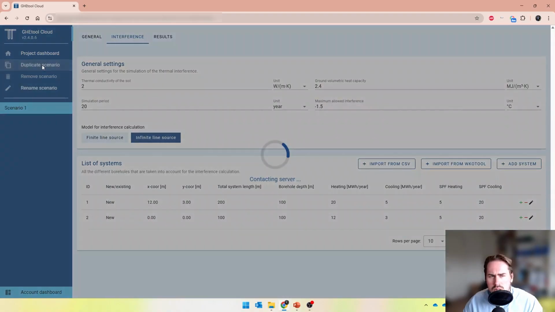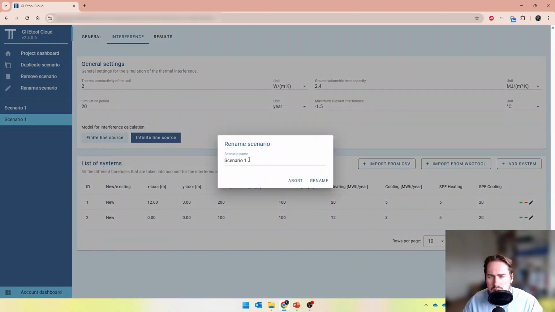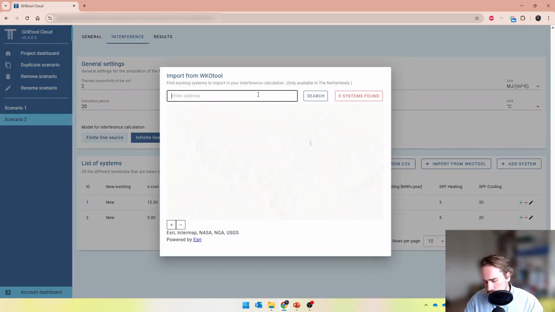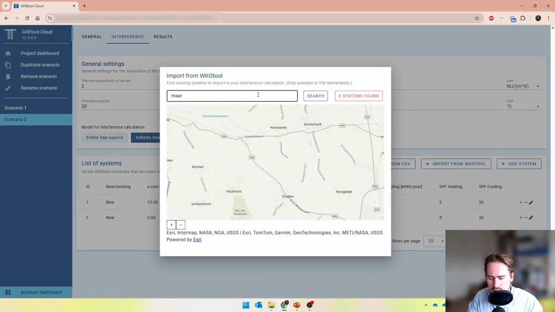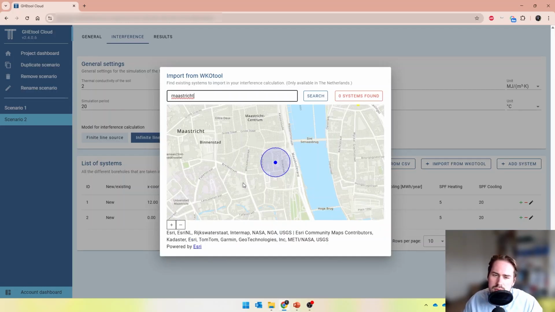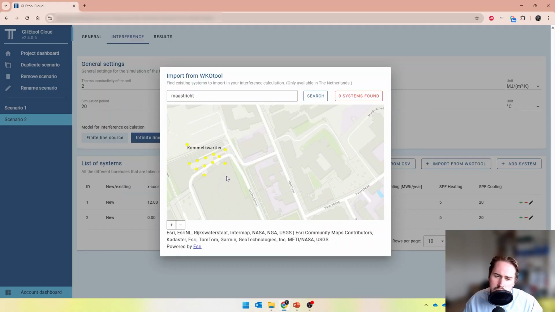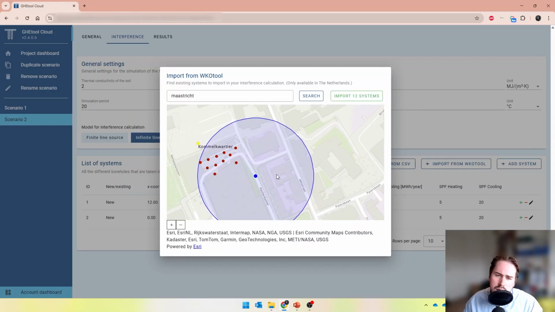Now let us go ahead and show you one important feature for the Netherlands. You can also couple this to the GHEtool tool. So if you, for example, say, well, we have a project in the city of Maastricht, we can go to, for example, this neighborhood, and we can click on a location.